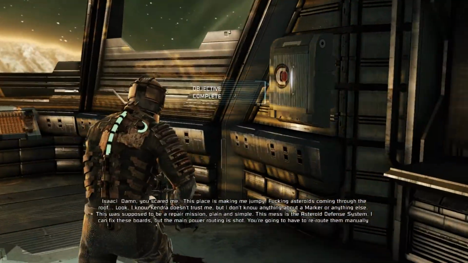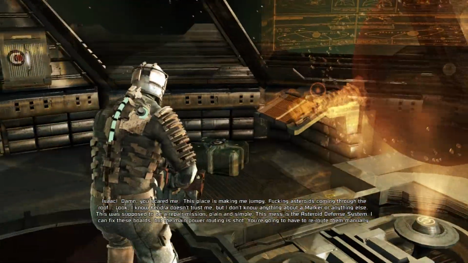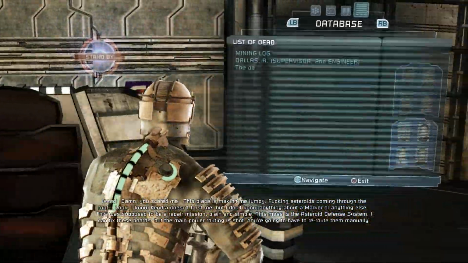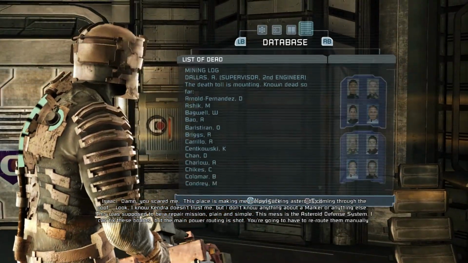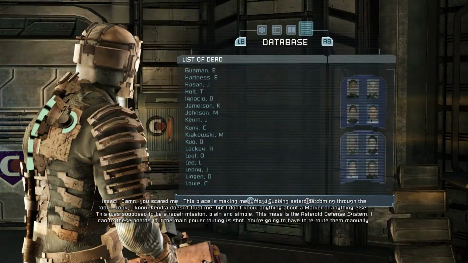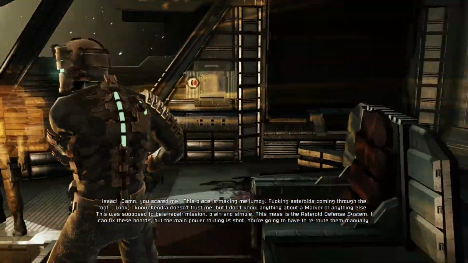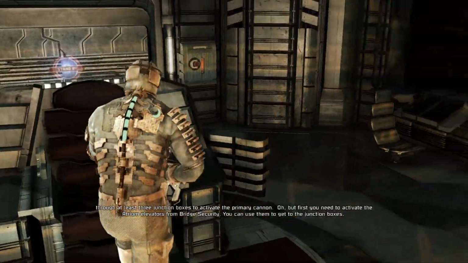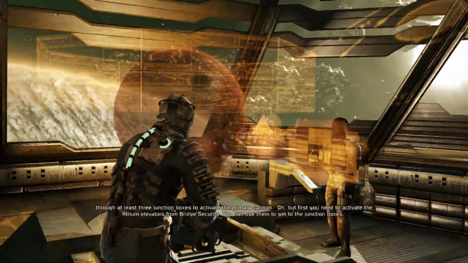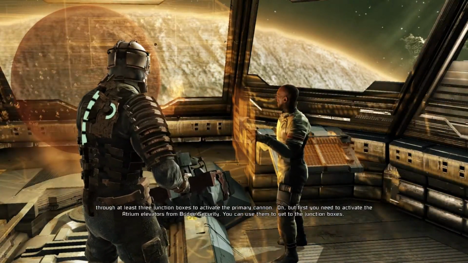Isaac. Damn, you scared me. You're alive! Can you jump me? Asteroids coming through the roof. Look, I know Kendra doesn't trust me, but I don't know anything about a marker or anything. This is supposed to be a repair mission. Plain and simple. This mess. Asteroid defense system. I can fix these boards, but the main power routing is shot. You're gonna have to reroute them manually through at least 3 junction boxes to activate the primary GAN. But first, you need to activate the atrium elevators from bridge security. You can use them to get to the junction boxes.